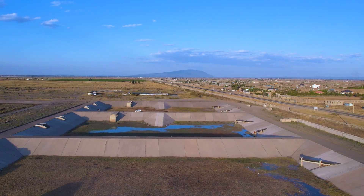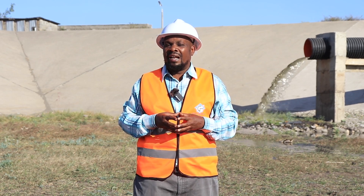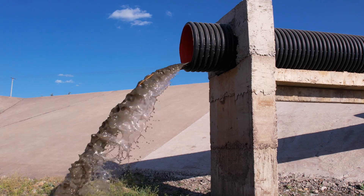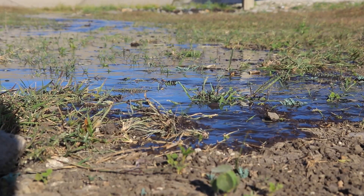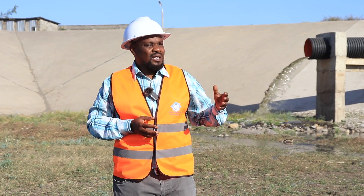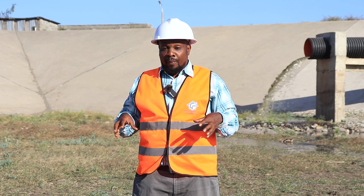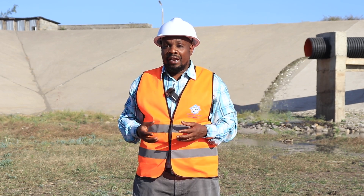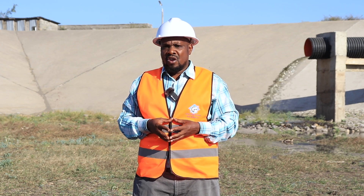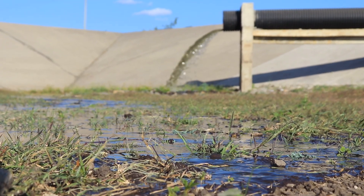The first of the flow is where we are standing now, which is the second — the central, middle — anaerobic pond. It has two pipes that distribute the water both ways. As you can see the flow, these are the first drops of water we have just opened at the sluice gate. All the anaerobic ponds are similar, with twin pipes helping distribute the wastewater. In the anaerobic pond where we are standing, there is the physical element of wastewater treatment. It starts here, where gravity flow allows the suspended solids to settle on the ground via a process called sedimentation.